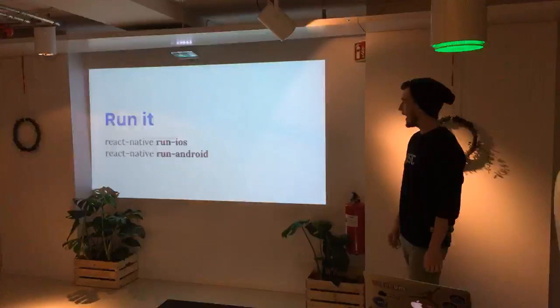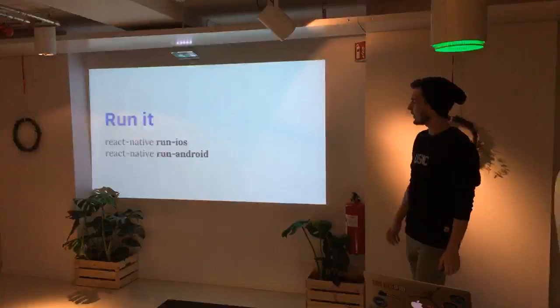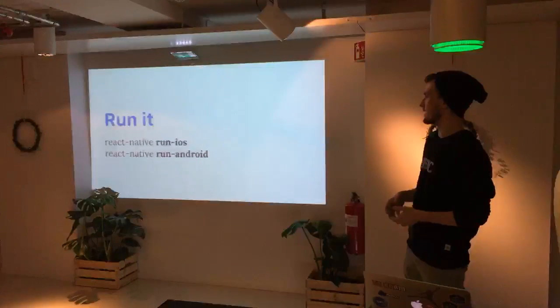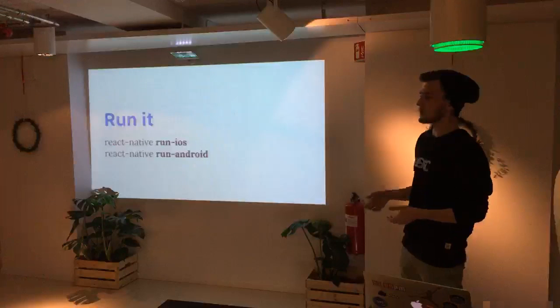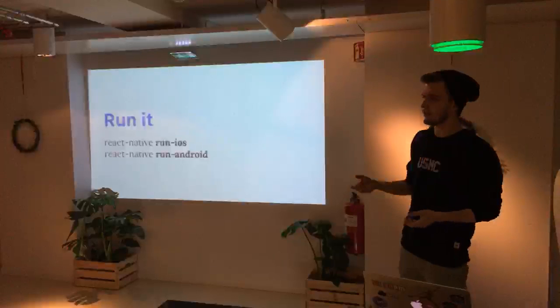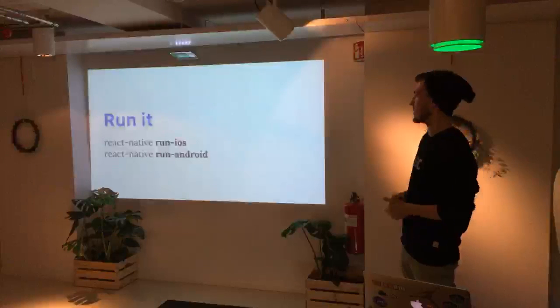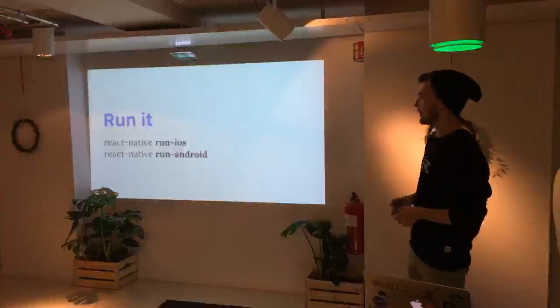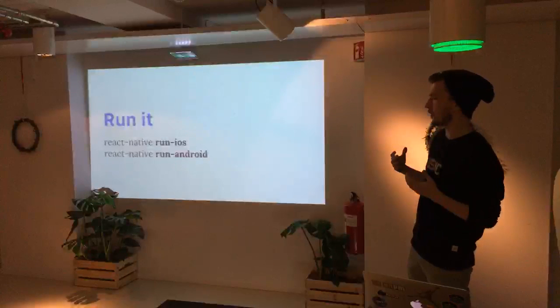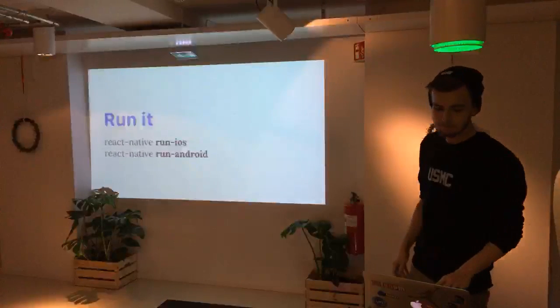And then we can benefit from the React Native command line tools that have these two commands, run-ios and run-android. There is quite a lot of things going on here, but it's just an automated process, because normally what you can still do, as I said, React Native is a native app, so you can open Xcode and click start. It's going to work the same. The command line tools are here just to make it faster, so that you can work in a single Atom or Visual Studio Code without having 5 IDEs open.